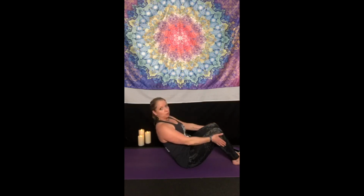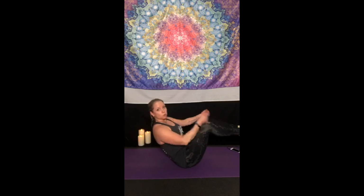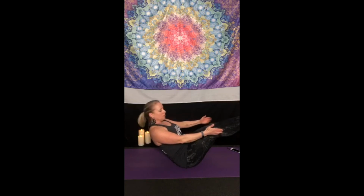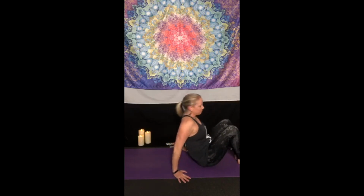Now, you can keep the feet flat on the floor. If you want, take the hands to the backs of the thighs. You bring one leg up, you can bring the other leg up, you can hold those legs up. You can reach the hands out if that feels comfortable. You can even straighten out the legs if you feel like that's in your wheelhouse today. But you don't have to, right? So just make sure you're holding your belly in nice and strong. Really good. Excellent. Go ahead and release the feet down and then roll all the way onto your back.